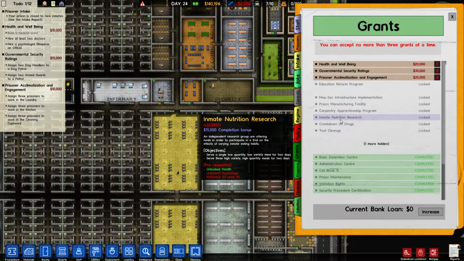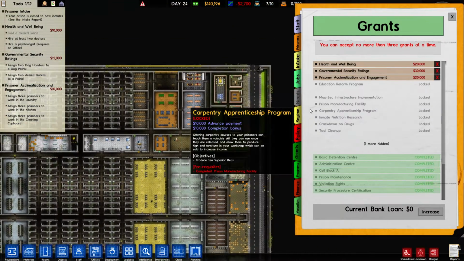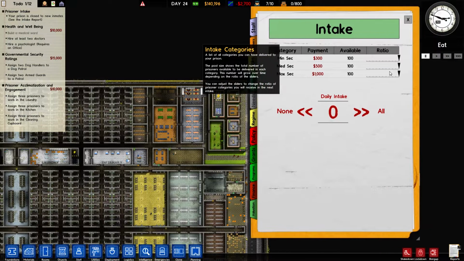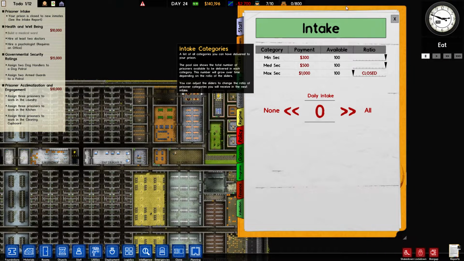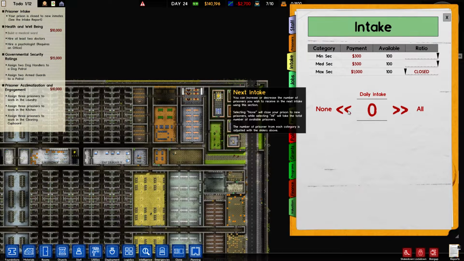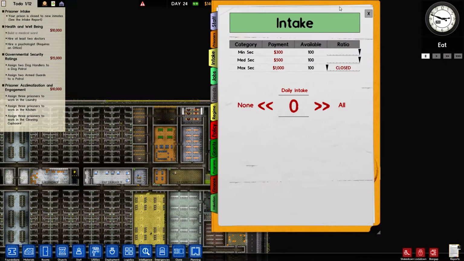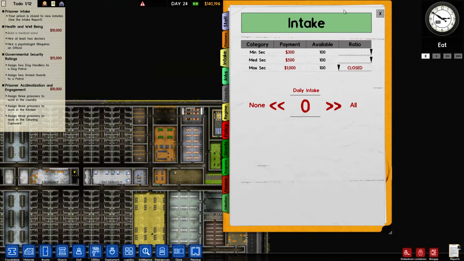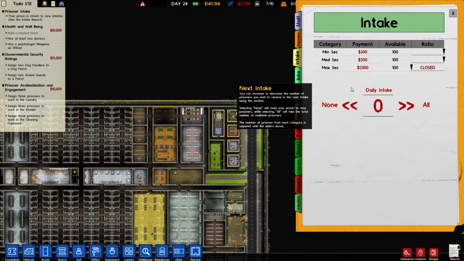I'd try and get this nutrition one in very early because if you look at intake, there are a lot of prisoners there. There are 100 prisoners ready to come in on each wing. Obviously, don't bring your max ones in. Yeah, we'll close it to the max. So when you go to sort this out, put it on pause and change this around to whatever you want, and just tidy it up.